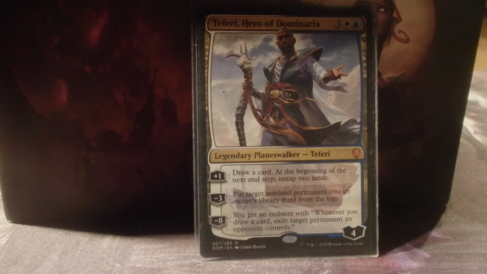So I mean, you can lock a creature out that way, or you can plus him until he gets to his emblem, which is whenever you draw a card, exile target permanent an opponent controls. So if they have no creatures or artifacts or enchantments, which are all permanents that you can exile, you can also pick off their land.